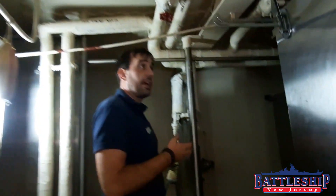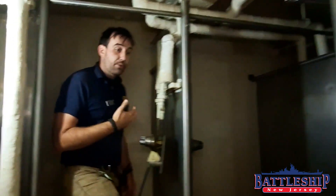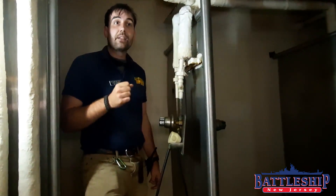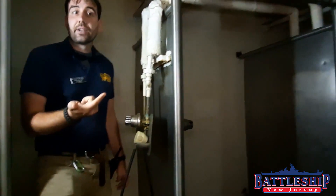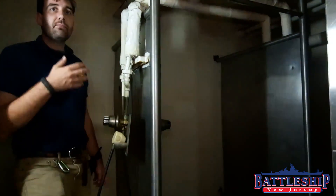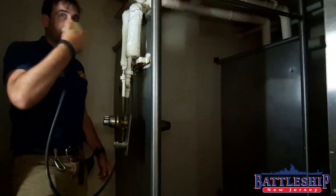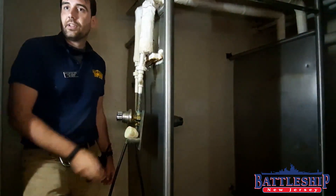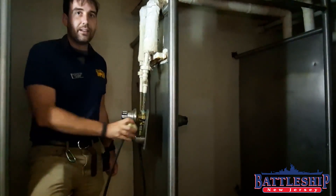And then back here we have shower stalls with towel racks. Navy showers would not be particularly long. There is a very limited amount of fresh water the ship is making, and that goes to the boilers first, cooking and drinking second, and then cleaning is a distant afterthought. So when you're showering, there are these special nozzles that you could wash yourself down with using the minimal amount of water, turn it off, grab your bar of soap, soap up, and then hose down again at the end.